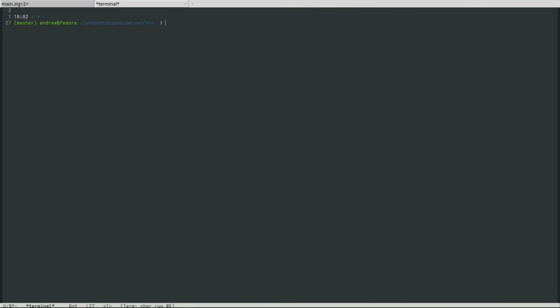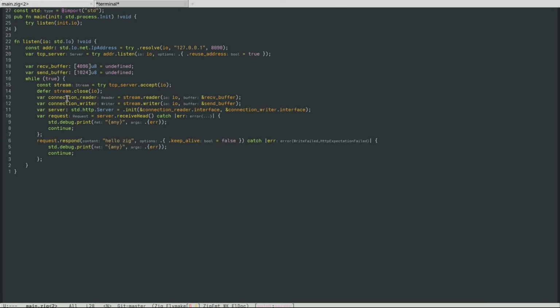Alright, so today we're going to look at some strategies for handling concurrent connections in a custom web server written using the Zig standard library. I showed a minimal example of writing such a web server in the last video I did. Here is essentially that code with just a couple small changes to how we're handling errors, but that's not a big deal.